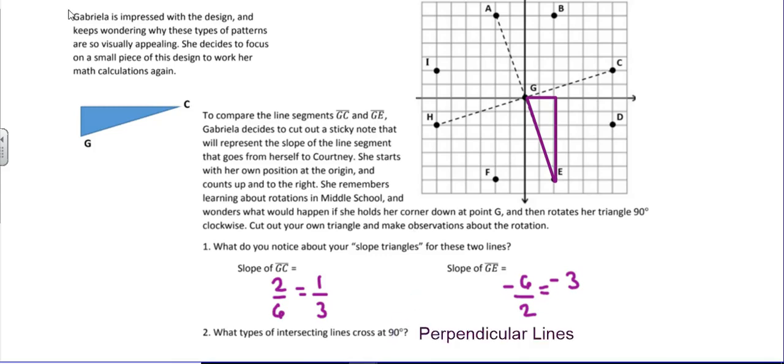The task continues to ask similar questions for you to find the slopes and compare them. And the same relationship happens. Here we have 1 over 3 and then this one is negative 3 over 1. So when lines are perpendicular, you have what's called opposite reciprocal slopes. Opposite because one is positive and the other is negative. Reciprocal because the fraction has been flipped. This means that if you have lines that have opposite reciprocal slopes, those lines cross at a 90 degree angle and they are called perpendicular.